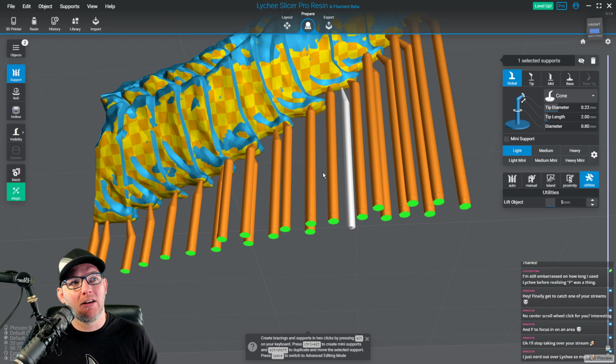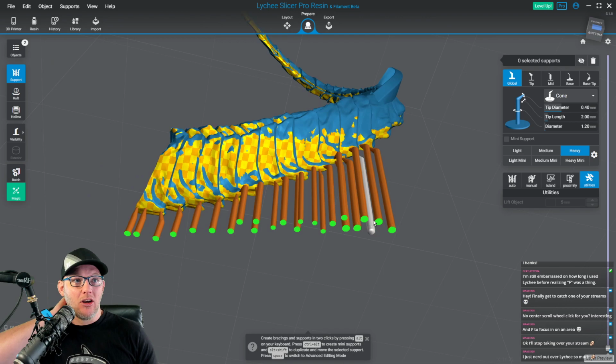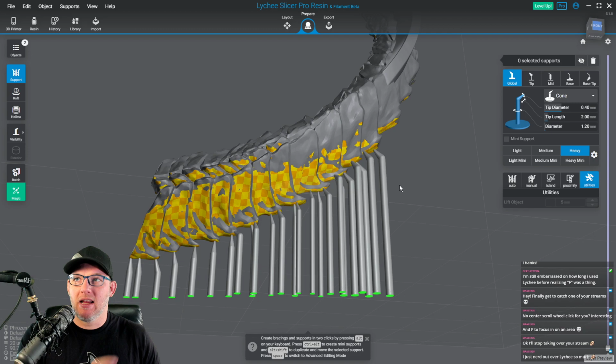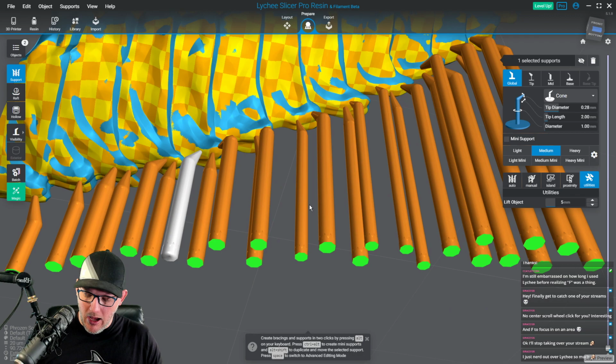Now, if I do this and I change some of these and we have all different sizes, I can look at these and automatically know these are heavy, these are medium, these are lights without clicking anything. I know which support I'm looking at by having these different sizes. So this is just a handy way for me to increase my workflow, be able to identify what I've done, what I'm doing, and do it quickly. So right now I'm just using 1, 2, and 3 in order to change these.